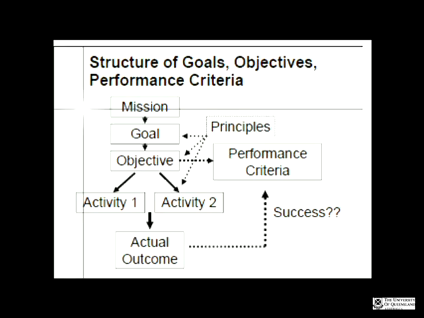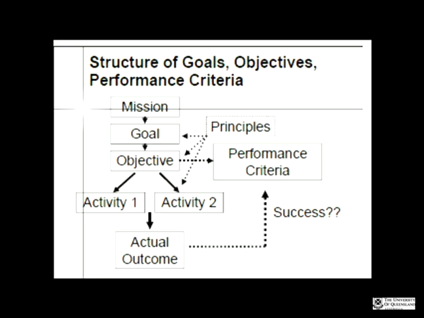Now, quick show of hands, have people seen diagrams like this before with mission, goal, objective dropping down one after the other? A couple of you? Okay. So this will be good too. So this is, I guess, a rational approach. It can be applied at the organisational level. You can also see it applied to particular plans, planning schemes, management plans, etc.